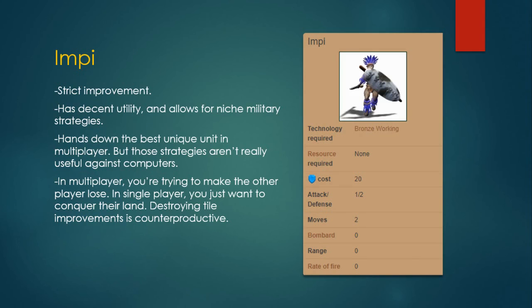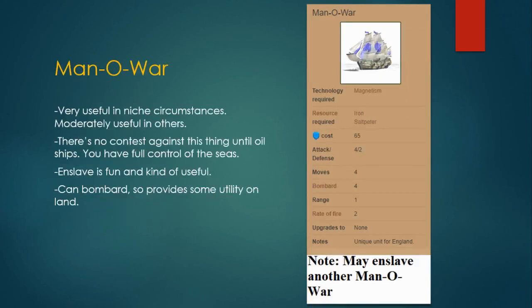You can effectively, if the enemy has 3 Impi just surrounding your civilization like vultures, you need, I'd say, about 15 units just to protect all your workers, all your roads, all your mines, and all your cities. So yeah, a lot of effectiveness in multiplayer. In single player, not the best.